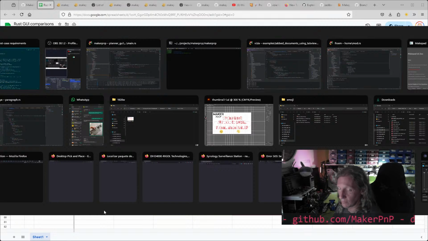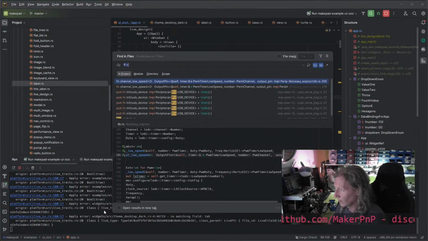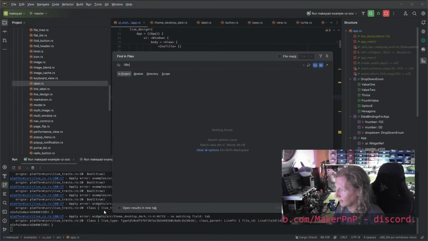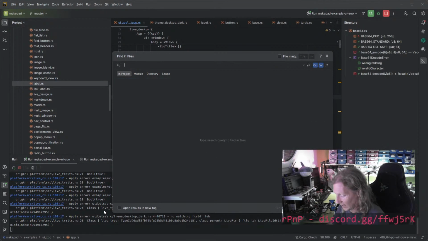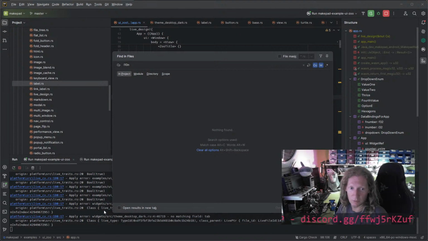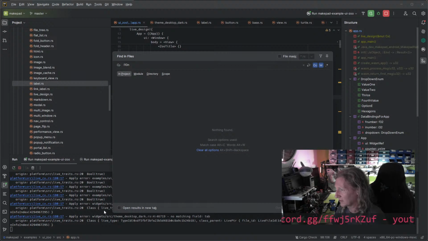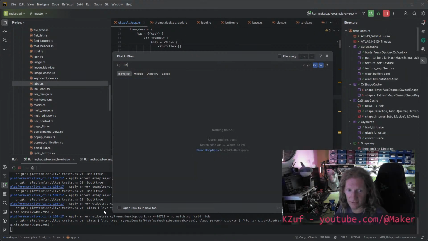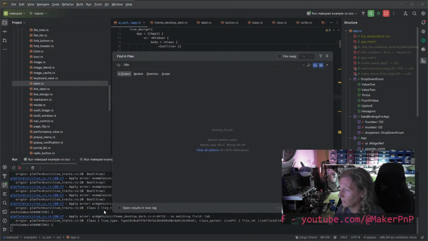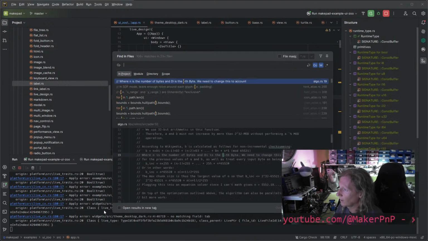MakerPnP, Visio Flow, MakePad. This one. Let's just search for I18N. No. L10N, because Visio calls it L10N, which is localization, apparently. I thought it was a typo. Freya calls it I18 in some places and I18N in others, which is annoying.